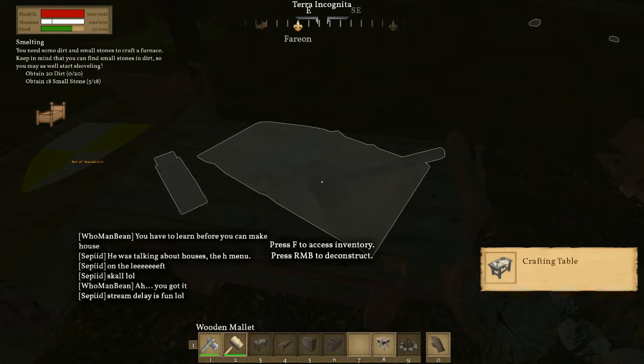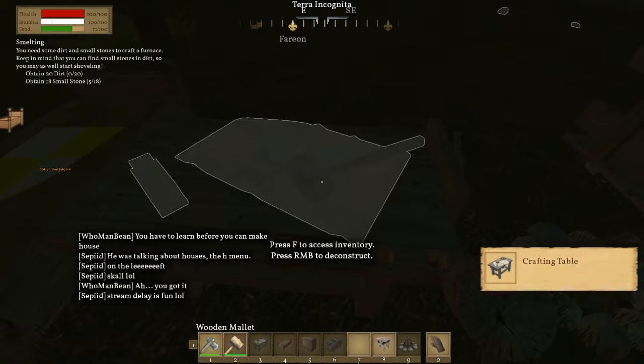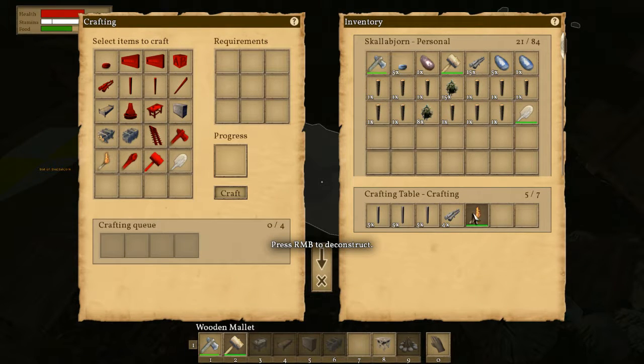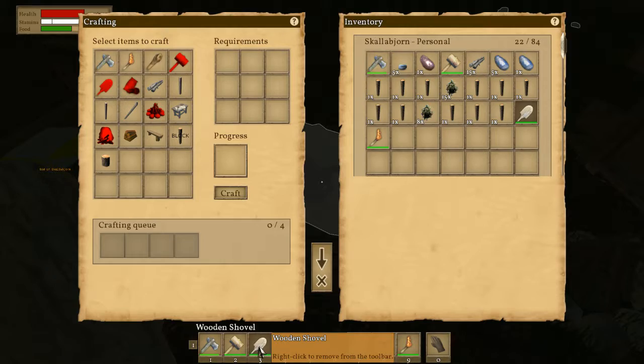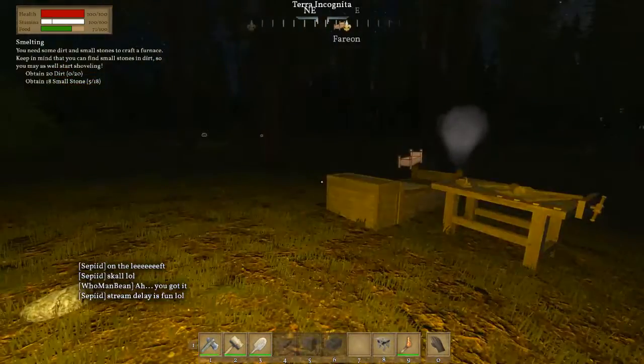Okay, there we go. We have torch. We can... oops, I left them in the table. I always do that. Grab. There we go. And we're going to put the shovel where I usually put it. There we are. Let there be light. I can see!